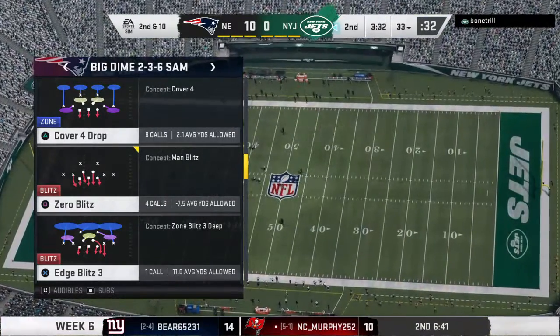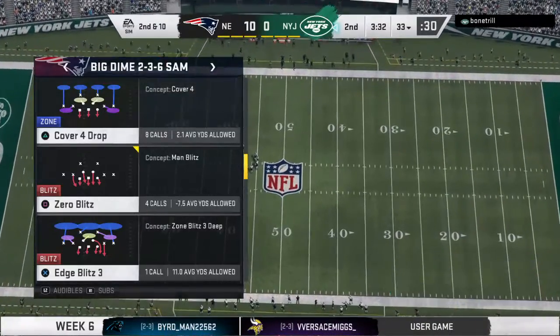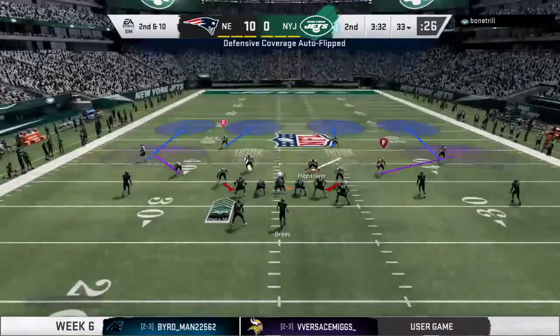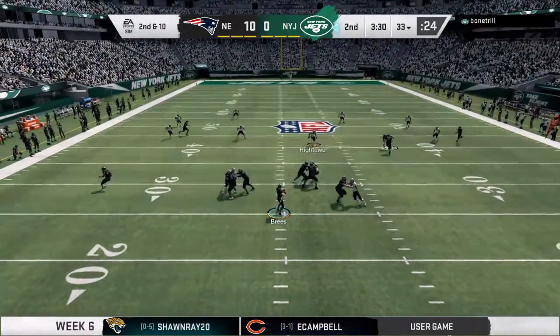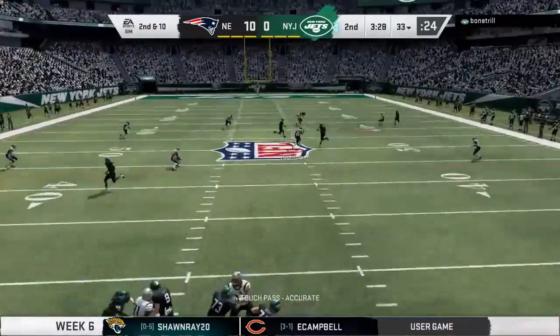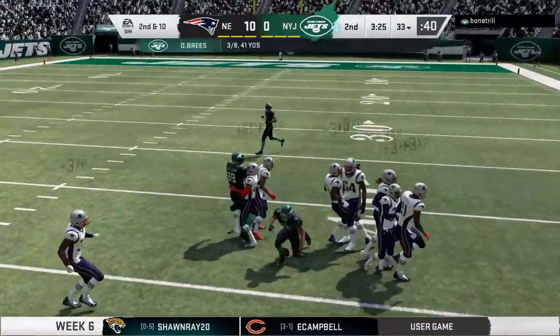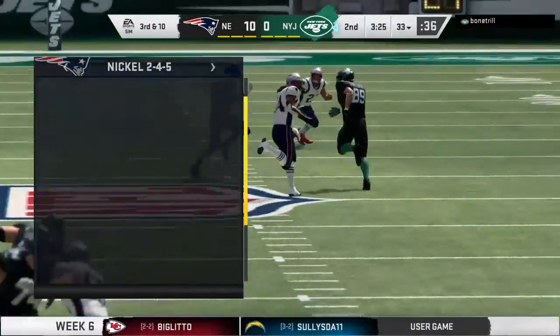Well, touch and timing are critical for those types of throws. He put a lot of zip on that one. Needed just a little bit more finesse trying to get it to his back. 2nd and 10 from the 33-yard line. To throw is Brees. And that's going to be incomplete. A lot of contact, no call, and it's 3rd down.